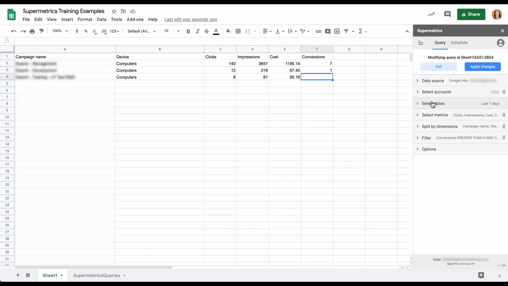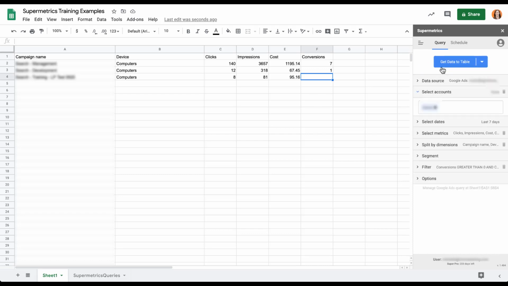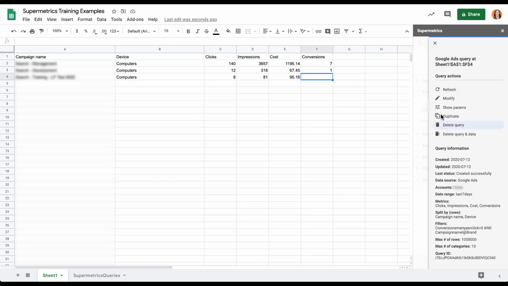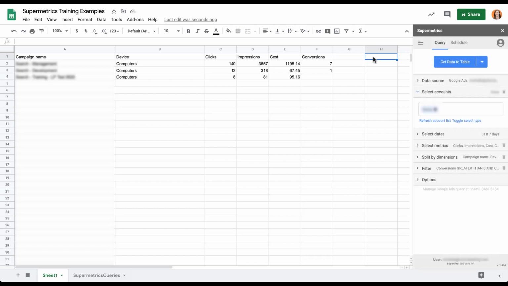Now that I'm done modifying this query, one of the things that I want you to always keep in mind is that you need to then exit modifying your query. And now it'll again pop back up and show you this overlay here. Because if you don't do that and you start using Supermetrics again and start using that editor again, you might be intending to put more data in cell H1, but because you never exited modifying the other query, you actually just continued to adjust the query that was there. And then as soon as you hit apply, it's only going to adjust the data that you have in this original query, not pull in the new query that you wanted. So keep that in mind.